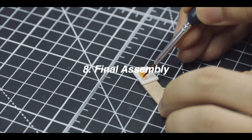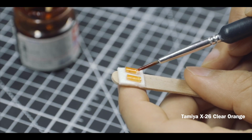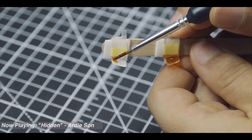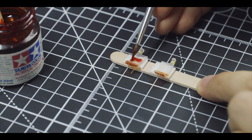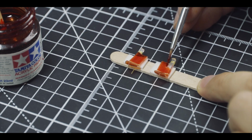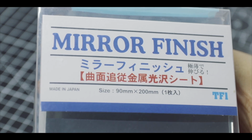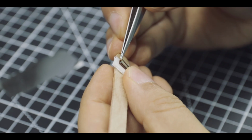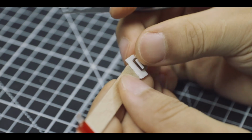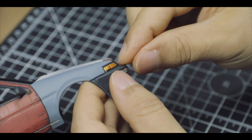And lastly, we have arrived at the final stage of the build. After the lenses have been painted, I cut out some Hasegawa mirror finish and stick it to the back of the light, followed by the double-sided tapes. When installing the light lenses on this FUJIMI kit, the double-sided tapes will save you from having to clean the glue mess if you make a mistake.